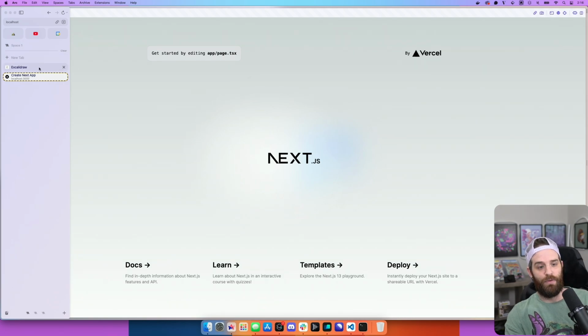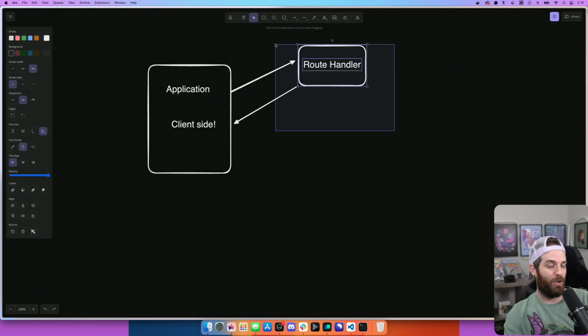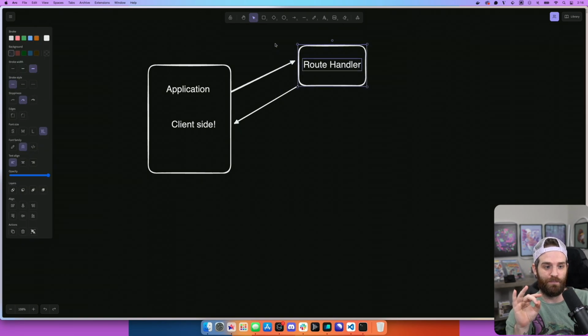I've drawn the beginning of a diagram and we can start talking about that, and then we'll add to the diagram. So here we have our application, and on our client side, a client component, you would make the request from your application to the route handler, and the route handler would then return it. So it would be client to the server, and the server would return to the client. That's just how that works. But when you start using server components, immediately you're already on the server. So this part right here, you can handle in the application. If you want to fetch the details from your database, you can do it right in your server component.